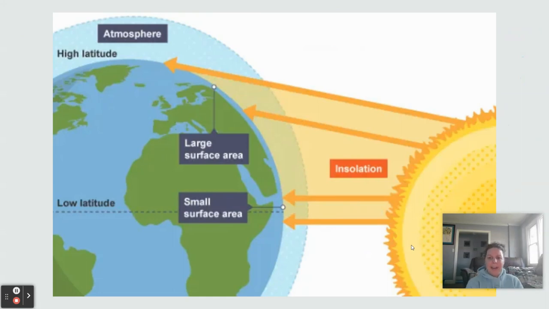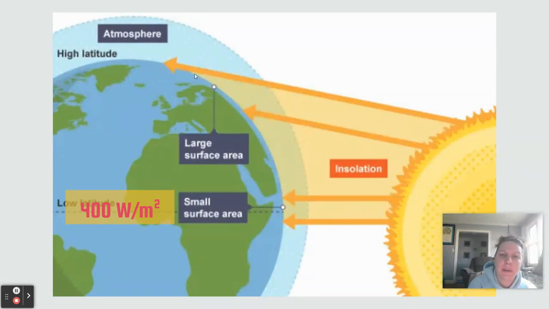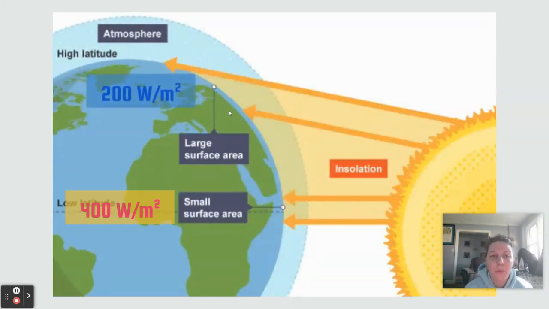This is another really good diagram to show you that exact same thing we just talked about. You can see our atmosphere is much shorter here at the equator, and our rays are hitting directly. So there's a smaller surface area that we're hitting. Our solar insolation on average around the equator is going to be about 400 watts per square meter. But as we move higher up, we can see that the atmosphere is a little thicker, so not as many rays are able to make it to the surface. There's a wider angle, so that gives us a larger surface area for those rays to be spread out across. And so here at our North Pole, we're going to average only about 200 watts per square meter.